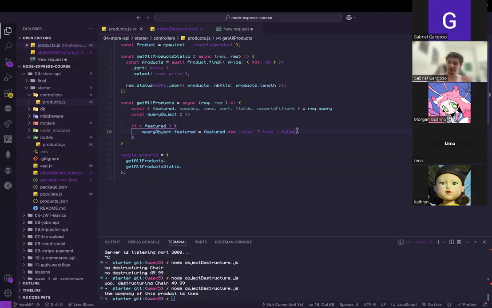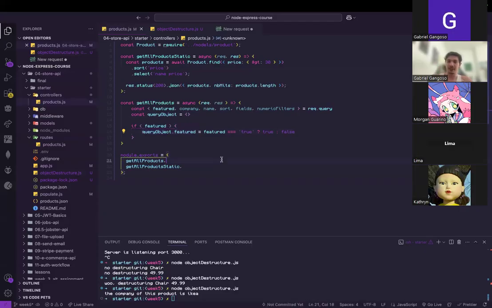So this is a roundabout way of saying, is the featured property within rec.query true or is it false? If it's true, then query object.featured is going to be true. If it's false, query object.featured is going to be false.